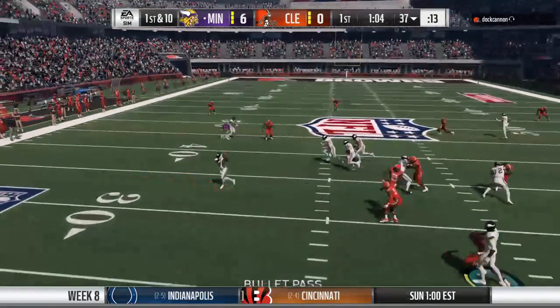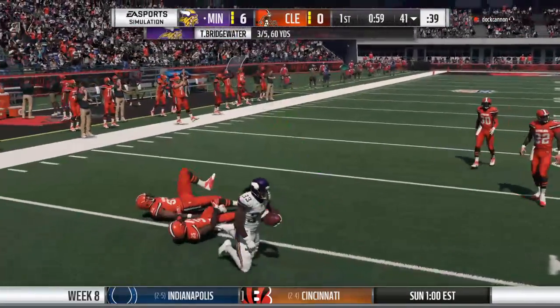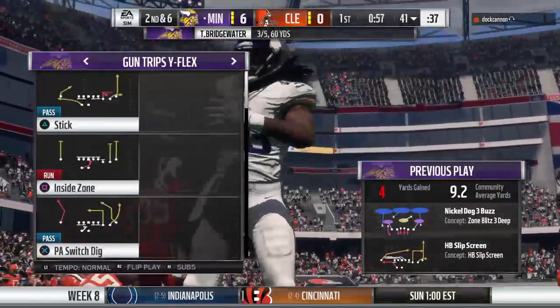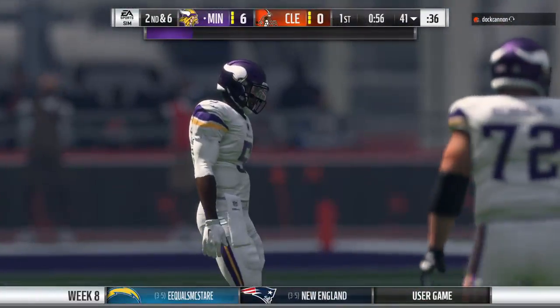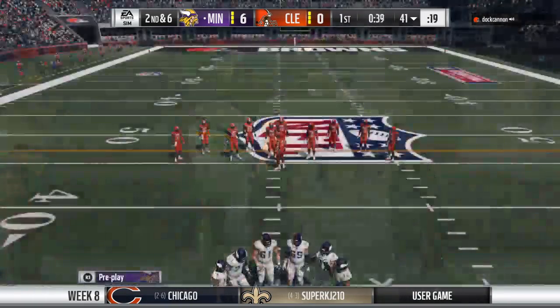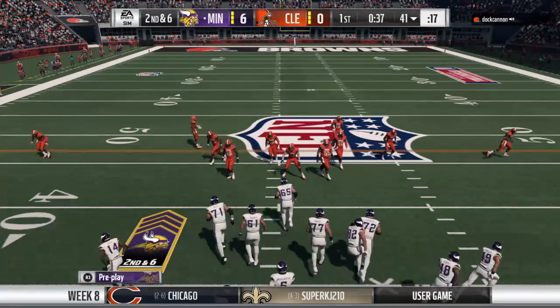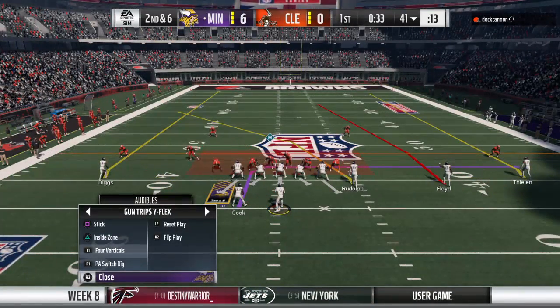First down, Bridgewater. They'll try and set up the screen. It's complete. They'll get 4 there out of the screen, and it's second down. So many things have to come together just right for a screen pass to break for big yardage. The blocking, the timing of the pass to the runner, everything has to fit together just right. But on that play, the defense was able to disrupt things and hold it to a short gain.